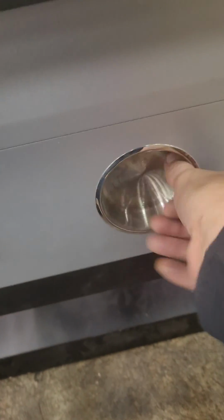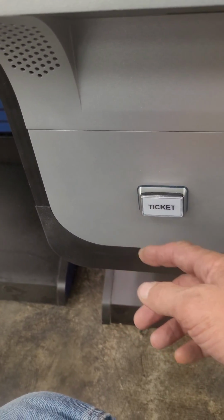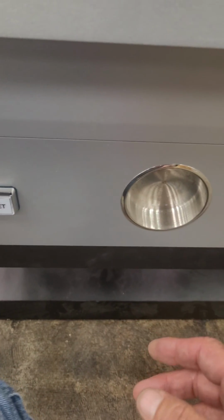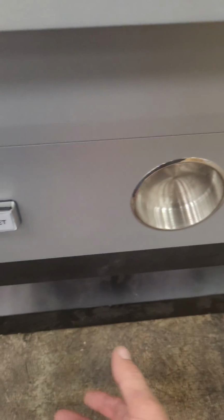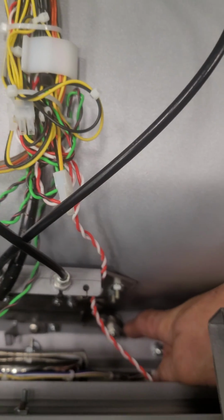Once those nuts come off, this button tray and cup holder will pop out. You'll have to put your hand on the inside to push it because it's like a friction fit into there. And then it'll just kind of swing down out of your way, and you'll be able to get a wrench onto this nut to get the nut off, to pull the linkage up, to get a shim underneath it.